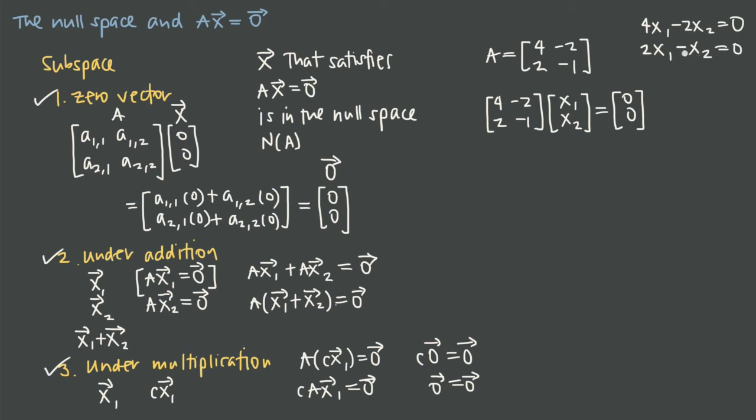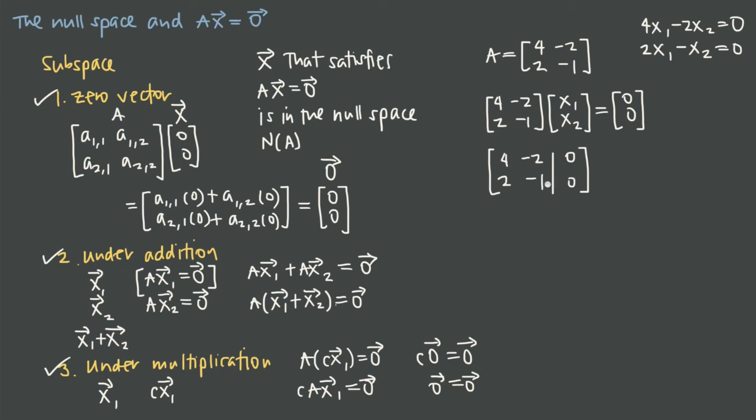Now we've got a system of two equations in terms of two unknowns, and we could solve this system using substitution, elimination, or graphing for values of x sub 1 and x sub 2. Or we could do it the new way, which is the matrix way, where we set up an augmented matrix. We say 4, negative 2, 2, negative 1, and we augment that with the solution, which is the 0 vector, and then we get this into reduced row echelon form. In order to do that, we could start by dividing through the first row by 4, or multiplying through the first row by 1/4.